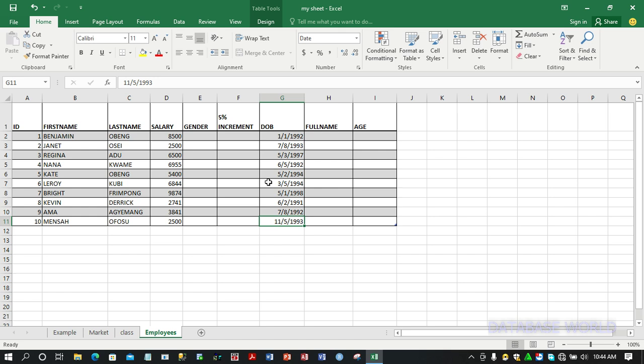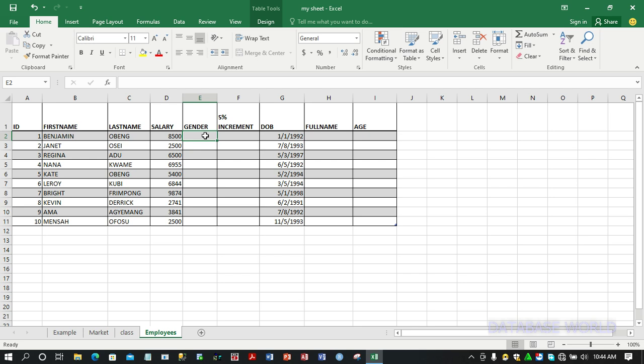Now, after entering the information here, for the gender, sometimes we can apply what we call a drop down button where you will select from. Like when you are registering for the first time on Facebook, where you select your gender, they have a drop down arrow where you click and then you choose your gender.